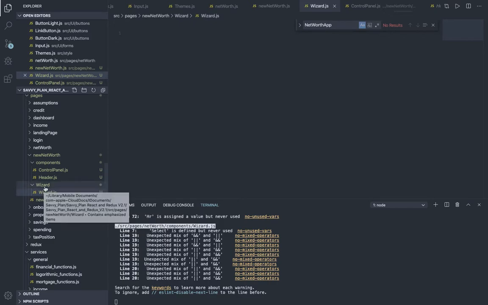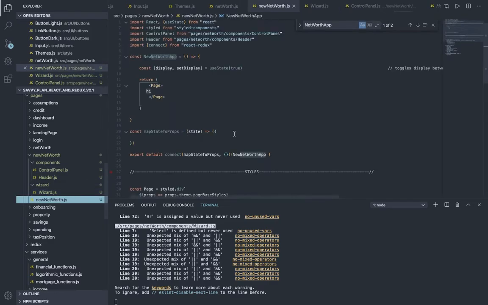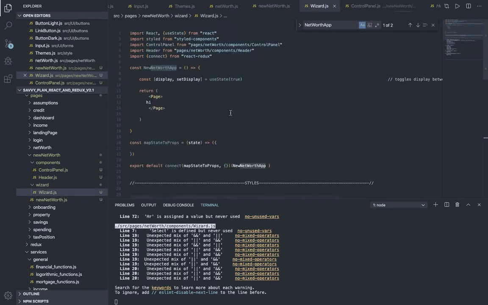have different names. So I also want to make sure that the file name is lowercase because that causes me a lot of issues later. So for the wizard, I'm just going to copy these details, paste it in here. Now we'll call this wizard. Now what we're going to be doing is we're going to be clicking through state and changing a number, which will then be rendering the different pages.